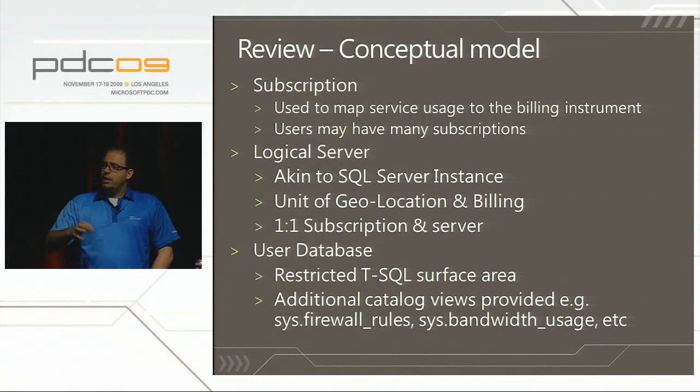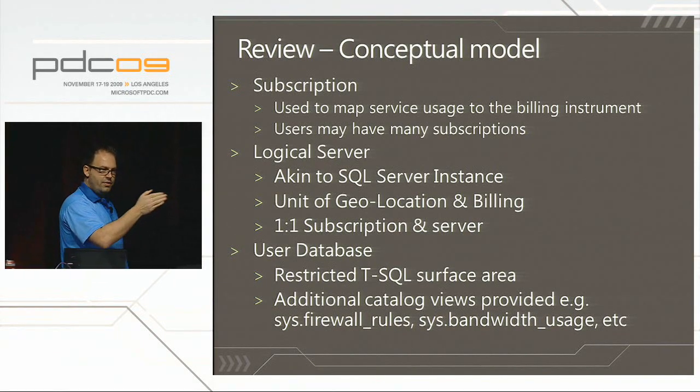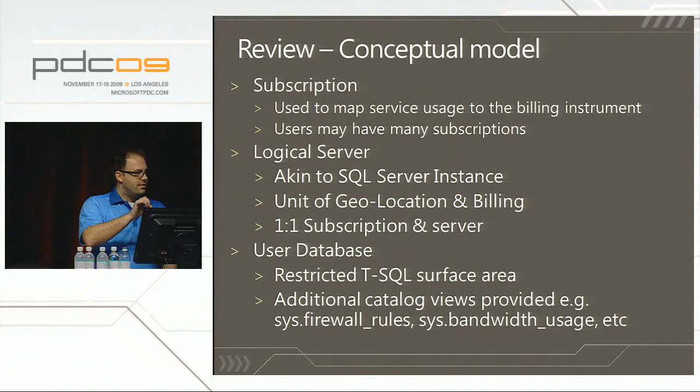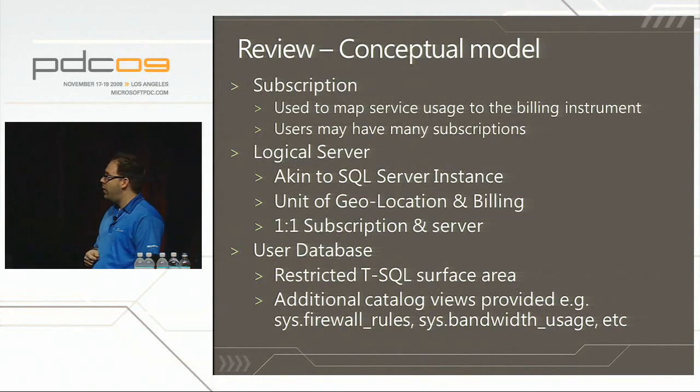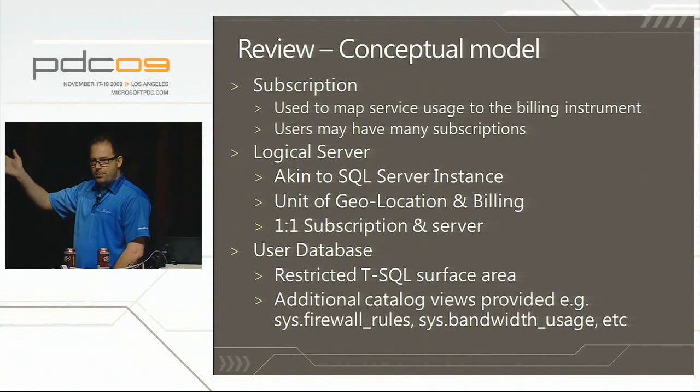It's also when we do billing, we sum that all up relative to the server. So all bandwidth usage that we do is made relative to that particular server, as are the databases that you've actually provisioned. There's a one-to-one relationship between the subscription and the server. And because you can have many subscriptions, you can therefore have many servers.